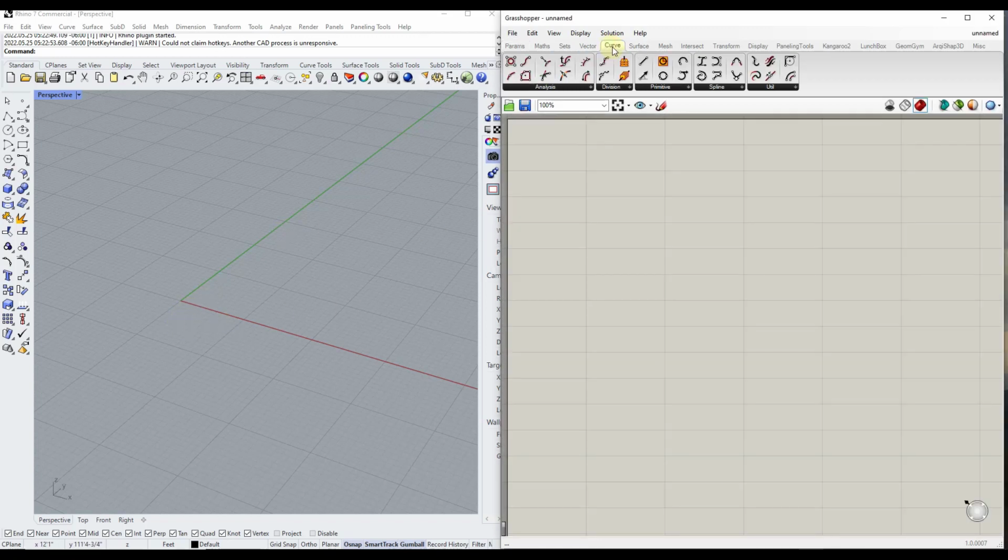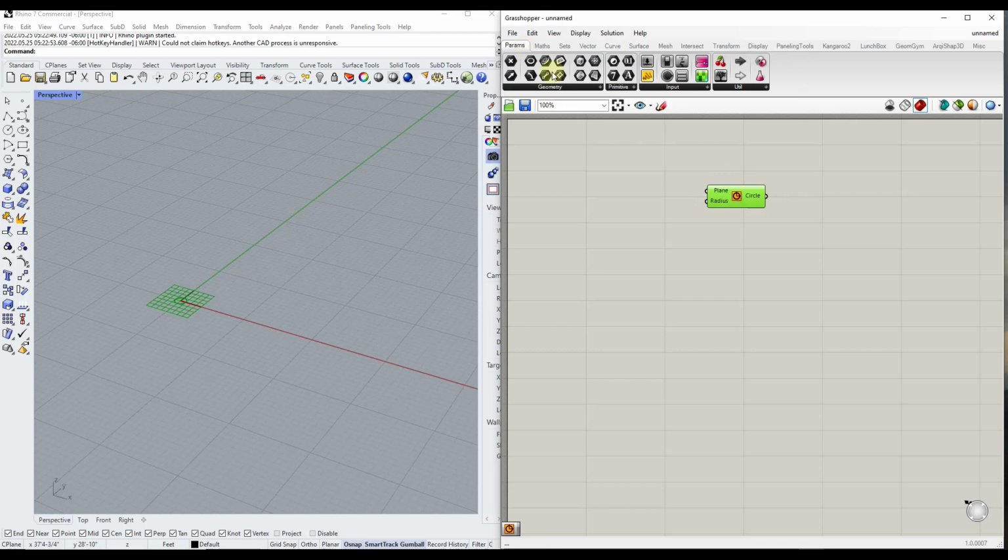Basically the way this works is you bring your components in right here. So let's say we were to jump into our curve and just add a circle right here. Well, what's going to happen is this is going to run and it's going to generate something inside of Rhino. What makes this really powerful though is you're not just limited to circles like this. What you can do is what's known as chaining these components together.